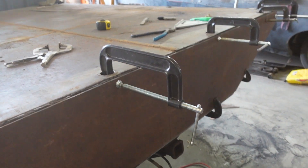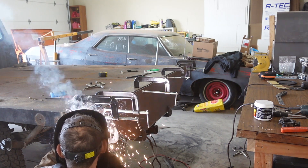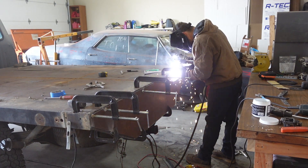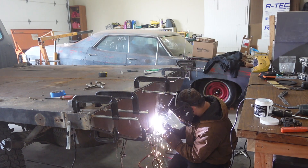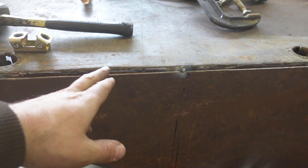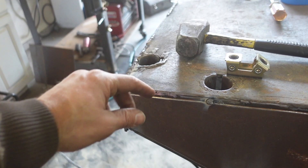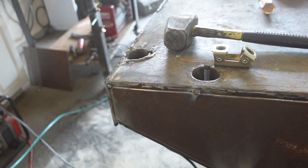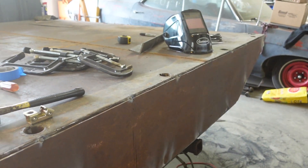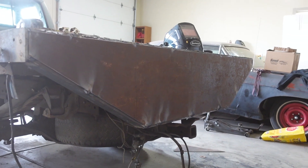Got it all clamped on there, so there's a whole lot of welding to do. I held it down a little further than I anticipated — I should have just held it down the thickness of this plate — but I think it'll still be all right. I've got about the same reveal all the way around. I didn't want to weld right on the edge, but it's all good. Learning as I go, but yeah, it's going to be pretty sweet. Maybe too tall? I don't know. I'm going to go ahead and bust out all this welding and then we'll just wrap this thing up.